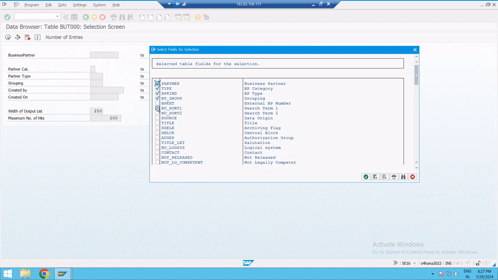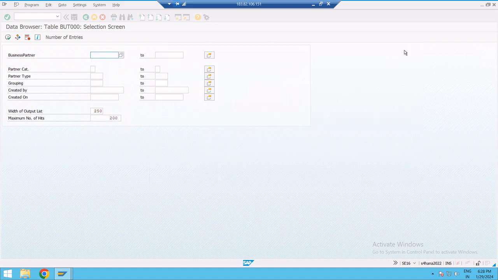If I select a few more options from these boxes, and simply click on execute, it would reflect those options in this particular screen. And the same goes for any other screens as well. Whatever screens you want, you can simply click on the field selection and access those screens as well.